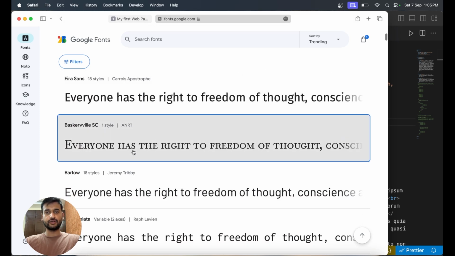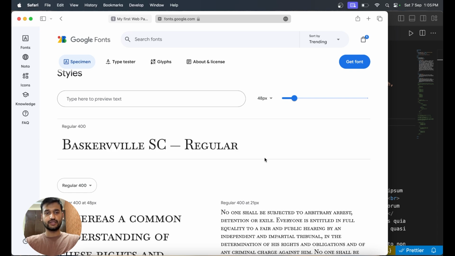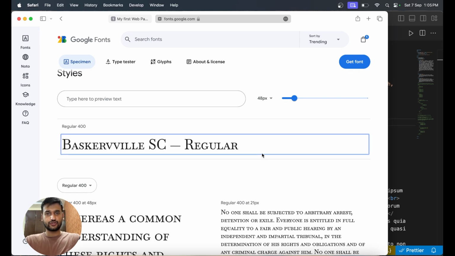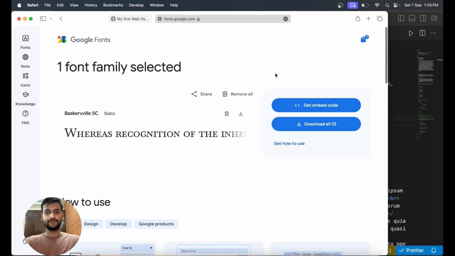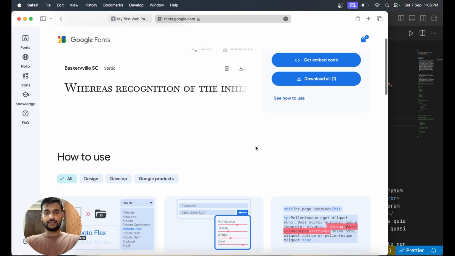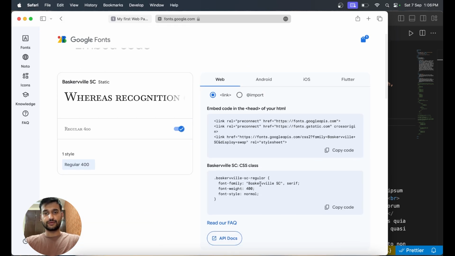So now let's say we just pick up some font over here. Let's say I pick up this font. Let's say I want to use this font on my web page. Okay, it is going to look like this when we show it on our website. So what you do is you just click on get font over here, and then you will get this option over here. So now I can directly use a link and directly embed this font in our website, right? So just click on this get embed code button over here, and once you click it, you will see these code snippets over here, right?